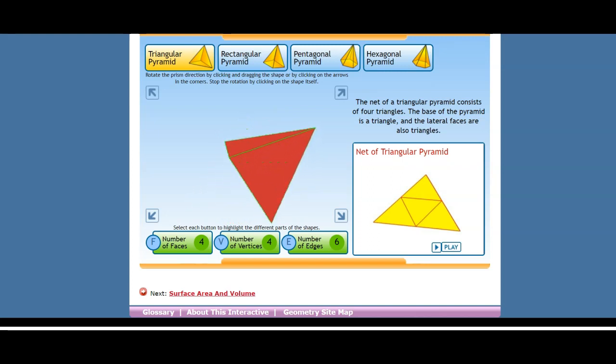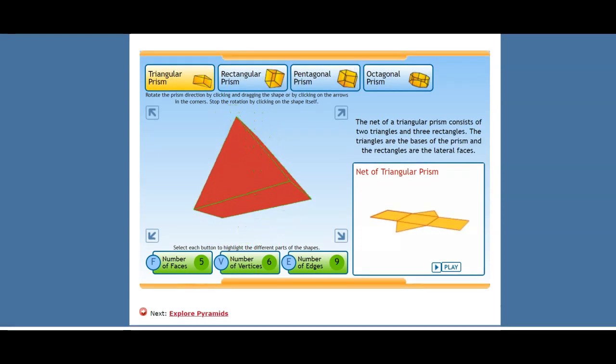And so it's important to be able to calculate surface area, and it's simply the sum of these shapes right here. So when you flatten out the object and make the net, you notice we get 4 triangles here. The sum of all 4 triangles gives you the surface area. Let's go back and look at prisms real fast. On the prisms right here, this is our triangular prism. Notice its net is a little bit different. It's got 3 rectangles and 2 triangles, and so you'd calculate the area of the 3 rectangles and 2 triangles, and then add all of those areas up, and you'd have the surface area there.